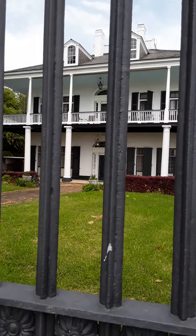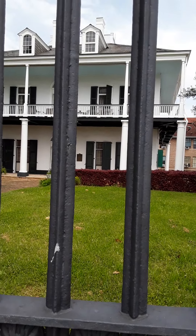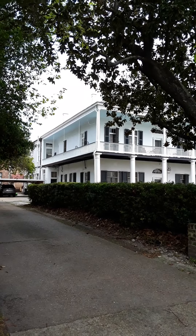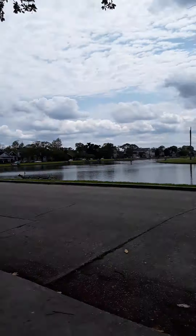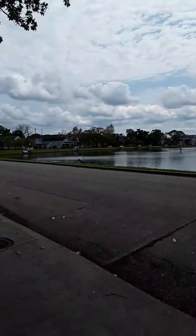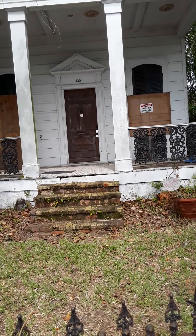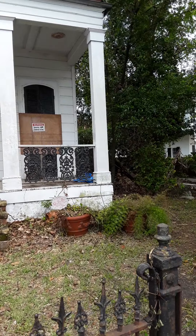I just thought you might want to sneak a peek at this. There's no historical sign in front of this one. Just another angle. And it was still across from Bayou St. John. This looks like another house that is undergoing renovations perhaps — I'm not sure if it's just abandoned or if they're working on it.